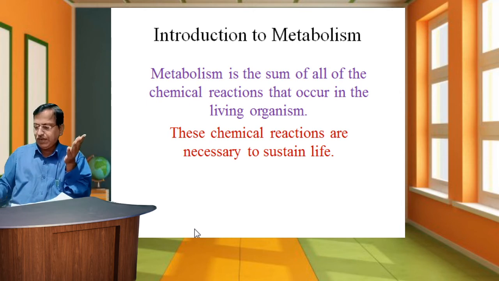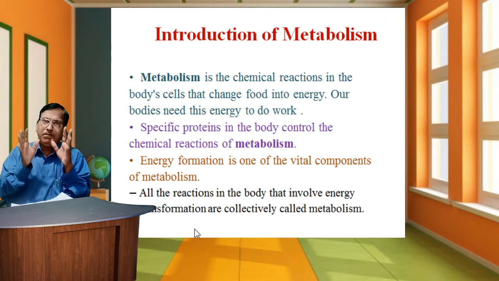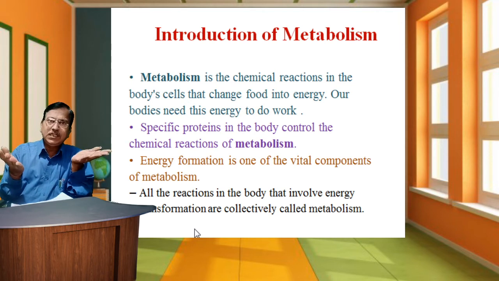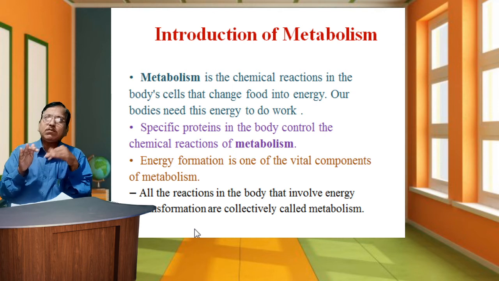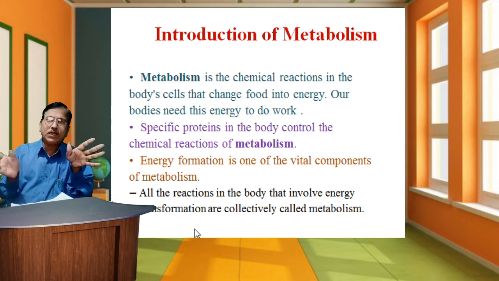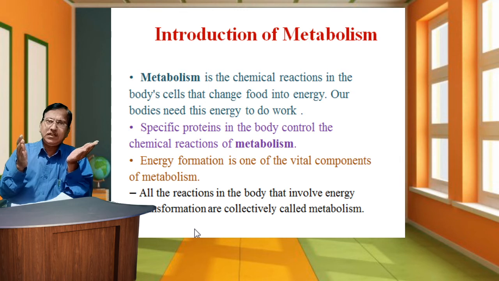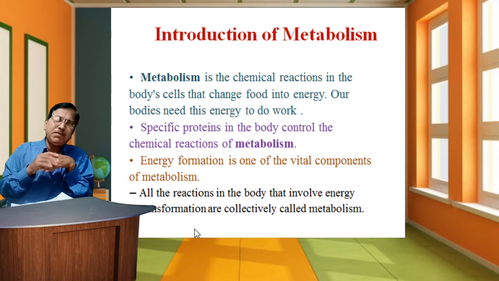It has an important role in every living animal body. From an introductory point of view, metabolism is the chemical reactions in the body's cells that change food into energy. Our bodies need this energy to do work. Every living organism requires work, so at this time metabolic activity is essential. Specific proteins in the body control the chemical reactions of metabolism.